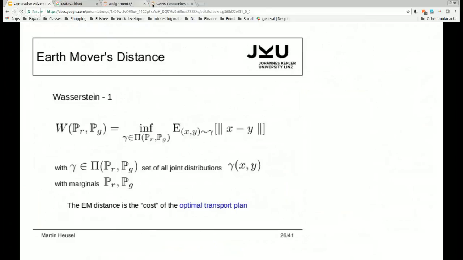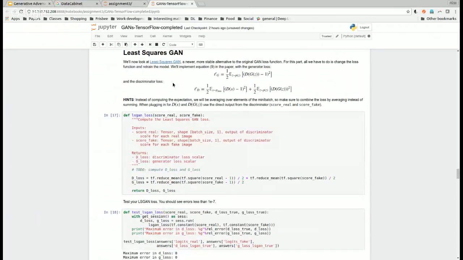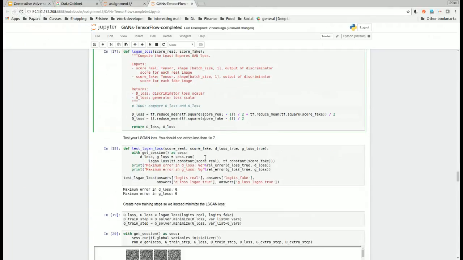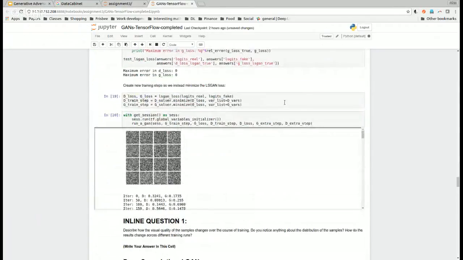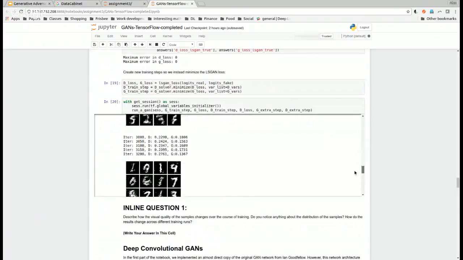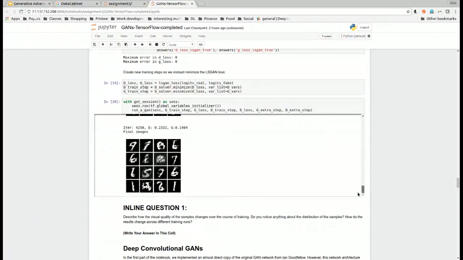And actually, we can go back to this example where we just implement this. Once again, it's not that hard. All we have to do is change the loss function from our sigmoid cross entropy to just squared loss. So you take the discriminator's score minus 1 and square it, and the fake score minus 0, which is the same as the fake score, and square it. For the generator loss, you do the same thing. All you have to do is change that loss line, and you can do the same thing. We can see here that we have slightly better results. I believe it trains a bit more stably.